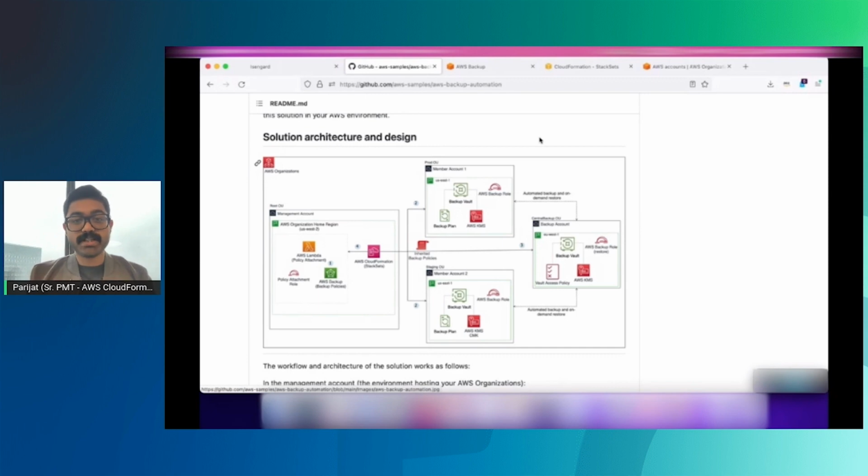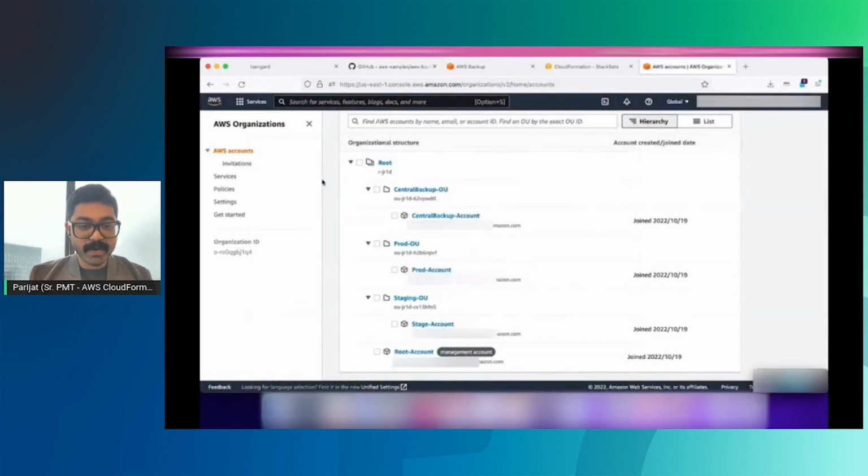The first step would just be us going to AWS Backup to set up the cross account management features. Post which, we'll be deploying one stack set. What this stack set does is it provides the IAM roles that allow the AWS Backup service to take control of that particular AWS account. This IAM role will be deployed to the prod and the staging OU, following which we'll be deploying a second stack set as we go further.